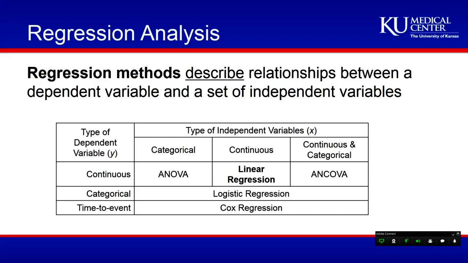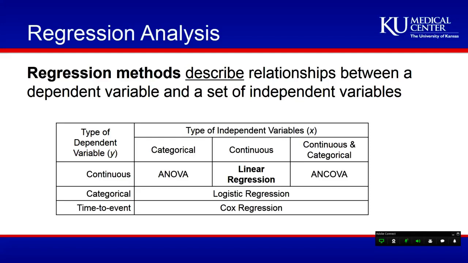A couple of other specific cases that technically are still linear regression, we'll also see that in a moment, involve differences in what our independent variables actually look like. So for instance, I already gave you an example where age was our predictor and it's continuous. What if instead of age we had something like sex or stage of disease or treatment received, exposure status? That would be a categorical independent variable, and the regression model that we use for that is ANOVA.